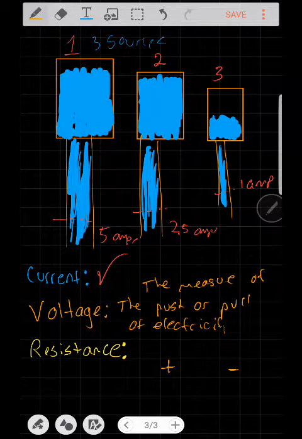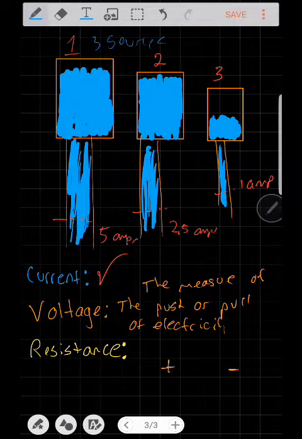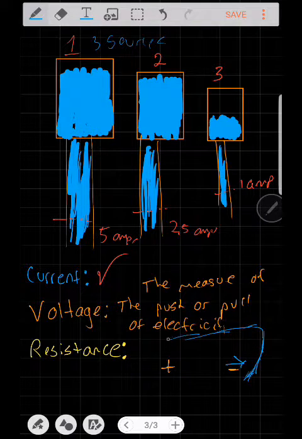And the electrons don't like negative. Remember, electrons repel because they are negative themselves. So here are the electrons over here, and the force is pushing them this way, away, and it's going around and being pulled to the positive. The more batteries or the more volts: if I have 3 volts, I'm going to have 3 volts being pushed and 3 volts being pulled. And 9 volts would have 9 volts being pushed and 9 volts being pulled.